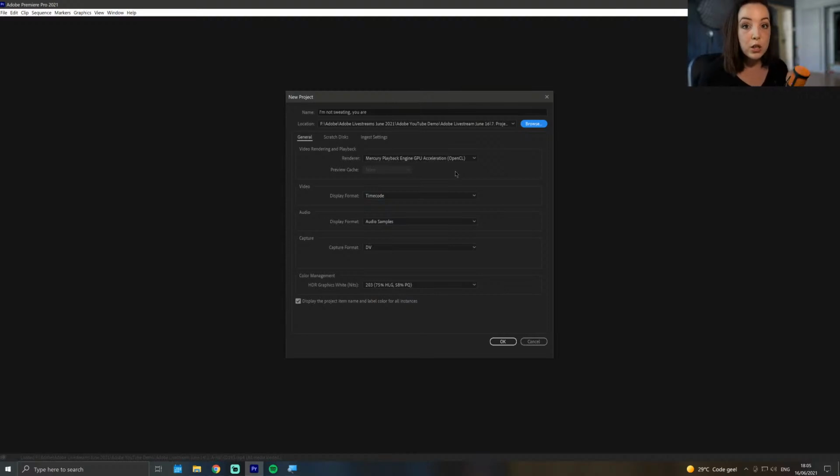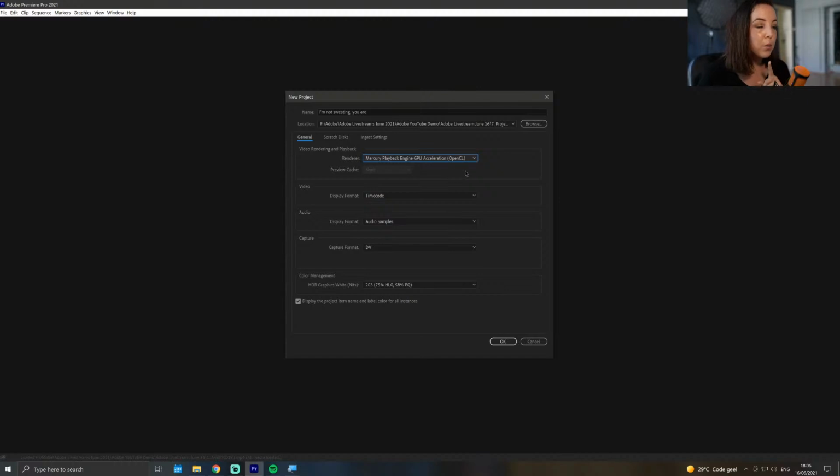So whatever it is, just open the drop-down menu, and if you see a GPU acceleration, just click on that. And the reason why we want to use a GPU acceleration instead of software only is because software only is going to make Premiere Pro quite slow. So if you have the option, this is going to make it a lot better.